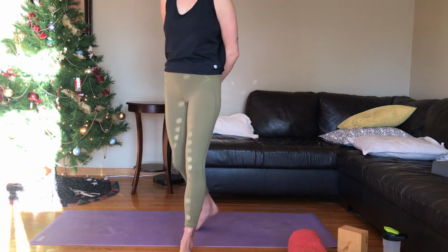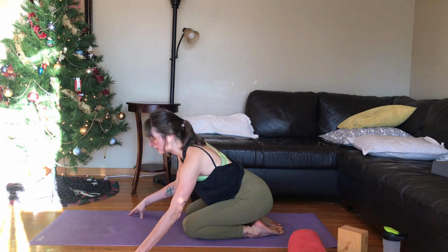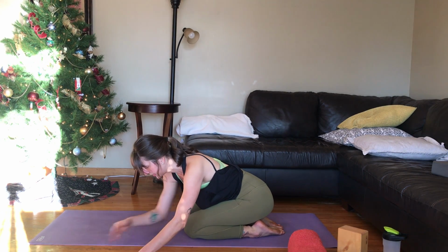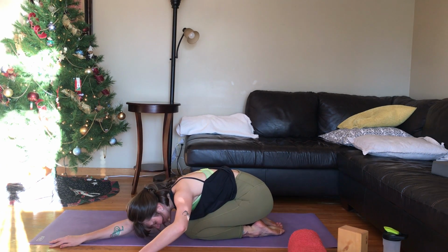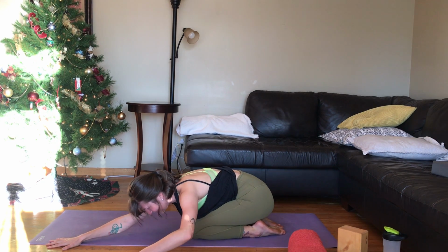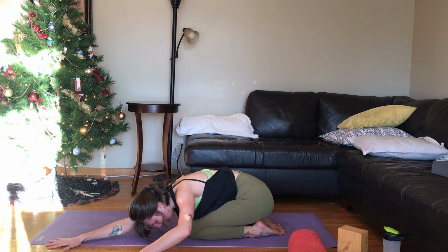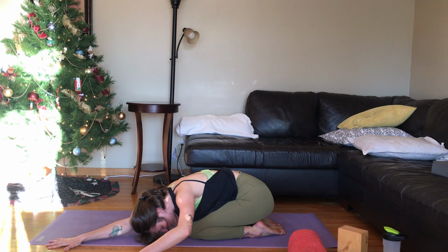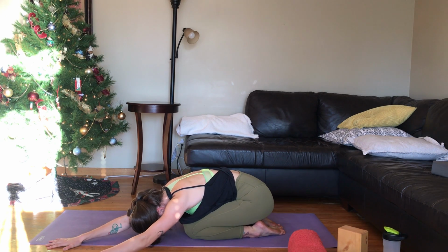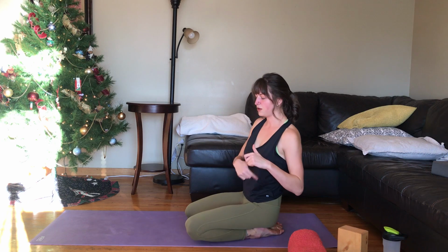Walk both of your hands over to the left side, so you're kind of framing your left knee. And then bow your heart back down. When you're here, really press into your right palm to keep your right hip really heavy. And then can you think about lengthening through the left side of your body just as much as the right side of your body?